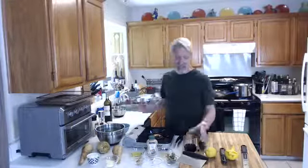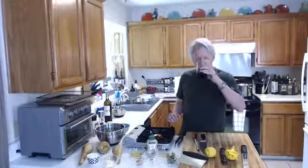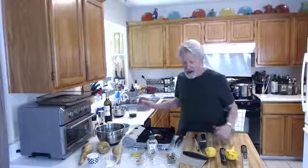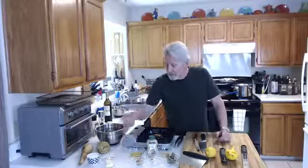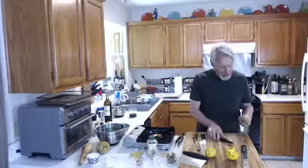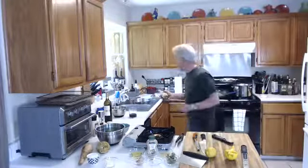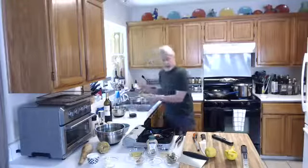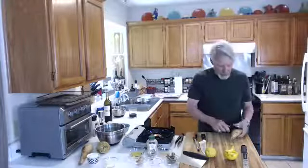Nice. And it's tasty. Yes, very good. All right, so we're going to get the parsnips peeled. And I'm just going to rinse them off because I'm going to peel them anyway, but I don't know that there's dirt on them.